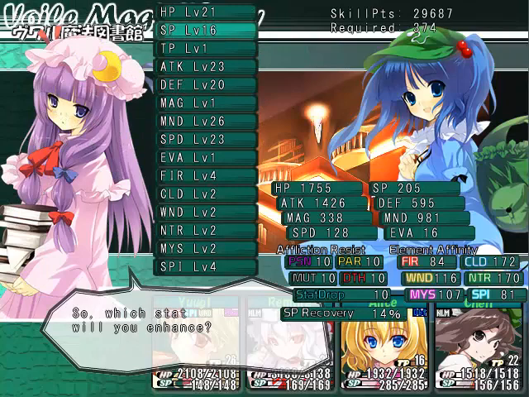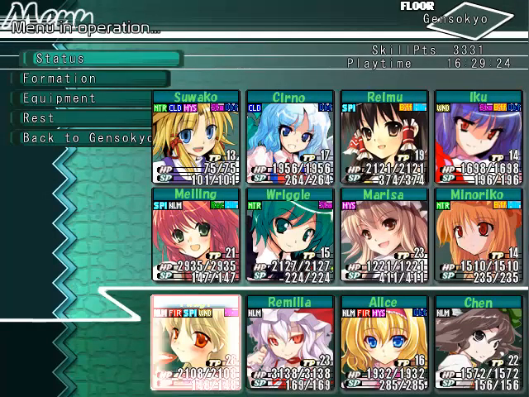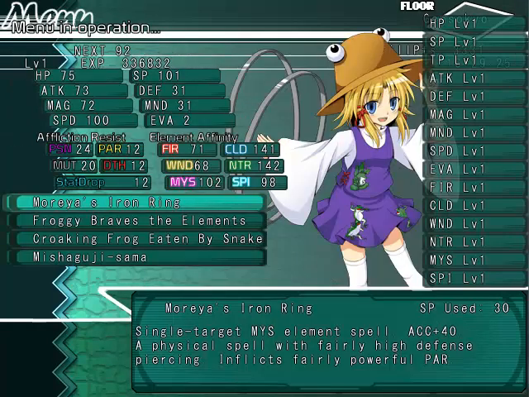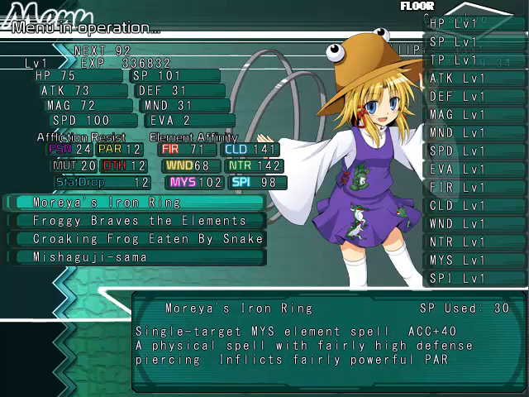With this to a decent level. Alright, that should be good for her. It's Suiko. I have a feeling she's going to be good. Iron Ring, a physical spell with fairly high defense piercing. Good. Another defense piercer. Inflicts fairly powerful paralysis. Powerful paralysis. I can smell how good this character is.